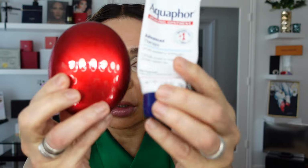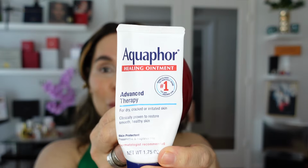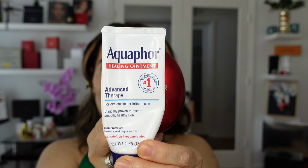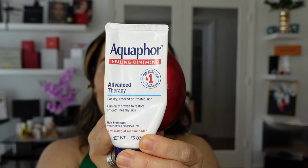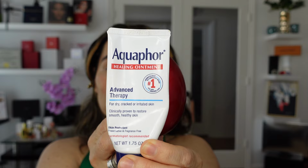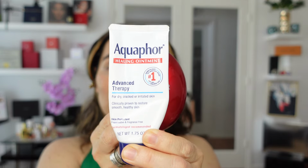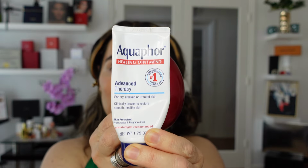Okay, so thank you for staying with me. The new buy on my list, the product I did today, Aquaphor, amazing, amazing, amazing. If you want that pop of hydration on your skin, friends, and you don't want your concealer or foundation to move after many hours on your face, this is stunning.